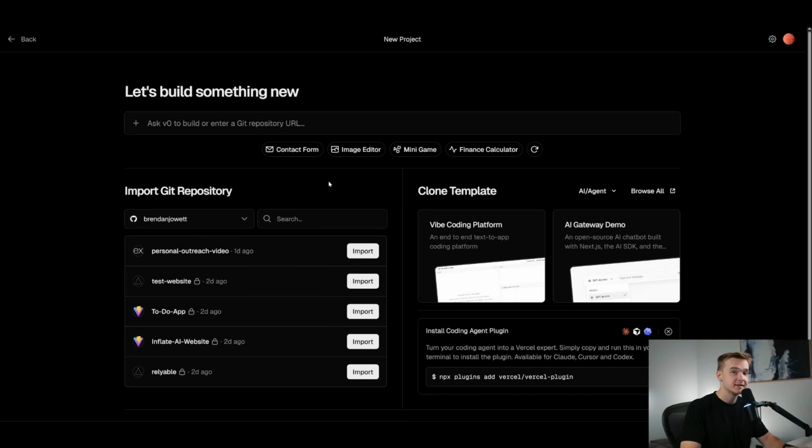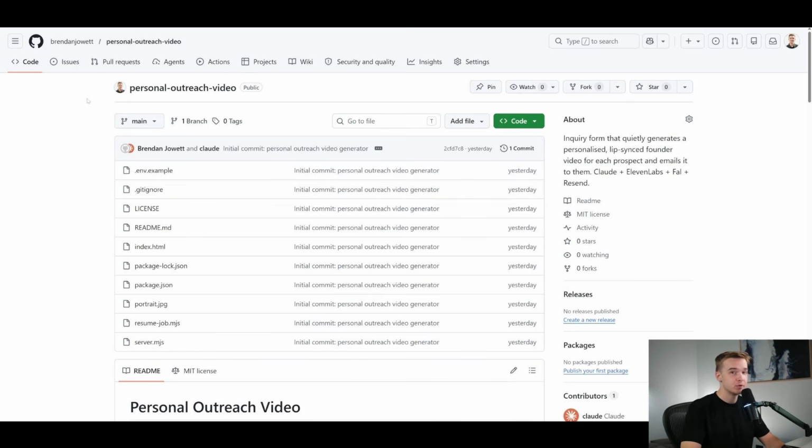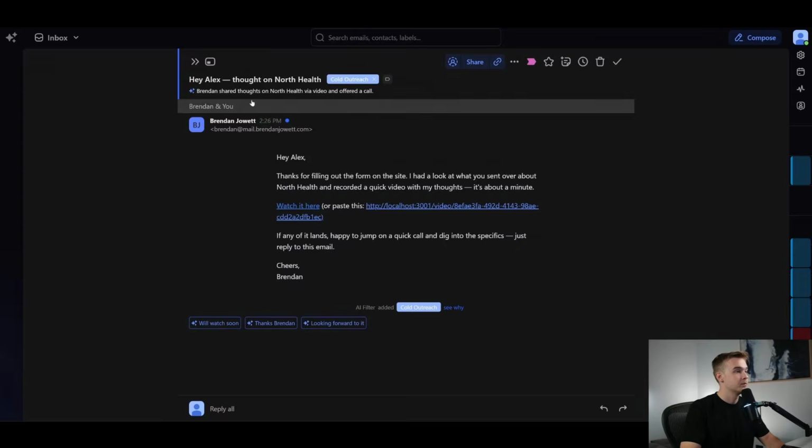And then whenever somebody submits that form, it's then going to handle the email. And then it also will handle the video storage as well. So anybody can view that video. Once again, if anything is too confusing, you can just ask Claude Code exactly why it is or isn't working. But all you need to do is just tell it to push it to GitHub and then connect GitHub to Vercel. And so that is it.